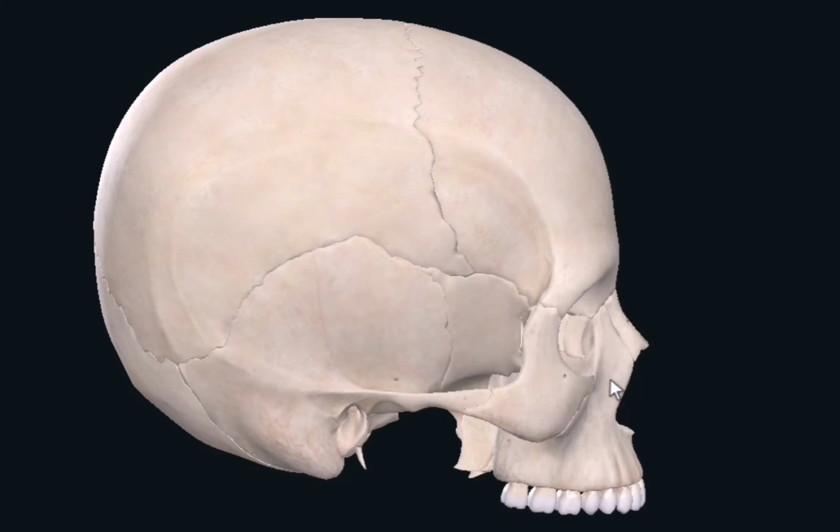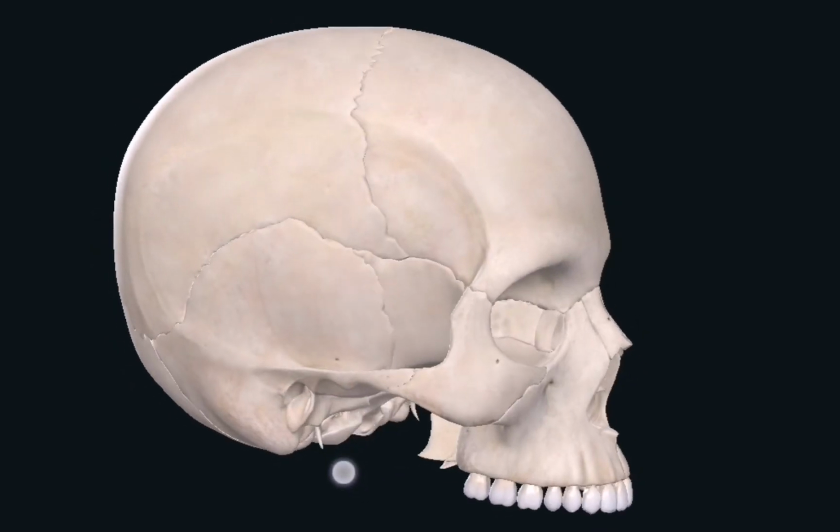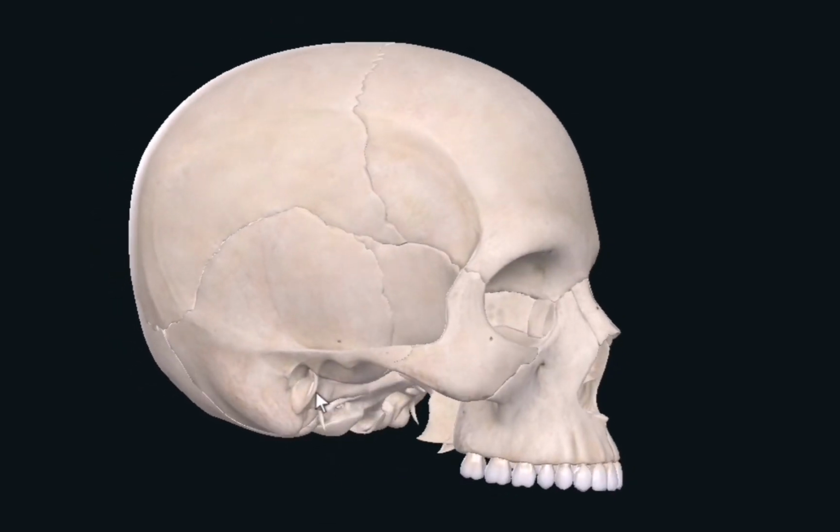This bone is called maxillary bone, and here is the zygomatic bone. There is a part of a bone called sphenoid, and there is a bone called temporal bone. What about the temporal bone? We have three parts. This part that we can see is the squamous part, and this part is the mastoid part, and this is the opening which is called external auditory meatus, and we can see its anterior wall. It is called the tympanic part, and it has also another part, but we will see it from the base.